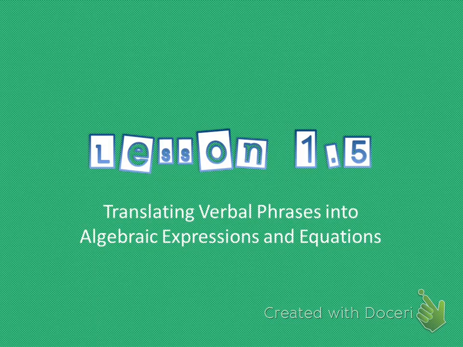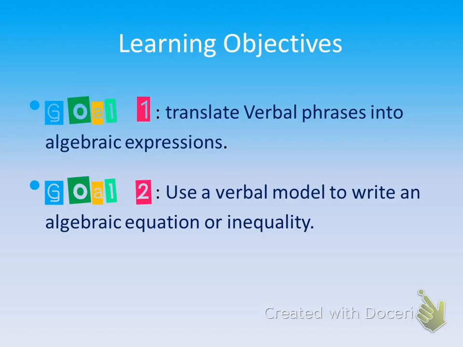Lesson 1.5 is translating verbal phrases into algebraic expressions and equations, okay? What we're going to do is take a sentence. For instance, something like 2 times the quantity of 3 plus another number is 25, okay? We would take that and learn how to write it as an algebraic expression or a math problem, okay? We've got a couple goals.